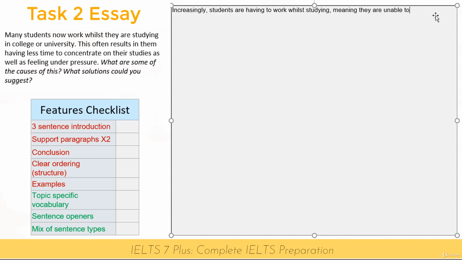What synonym can I think of here? Focus, meaning they are unable to focus fully on their studies, on their learning, let's say, on their learning. Okay, so that's pretty much the problem. Increasingly, students are having to work while studying, meaning they are unable to focus fully on their learning. And we've got an interesting sentence type here. It seems to be a complex sentence.